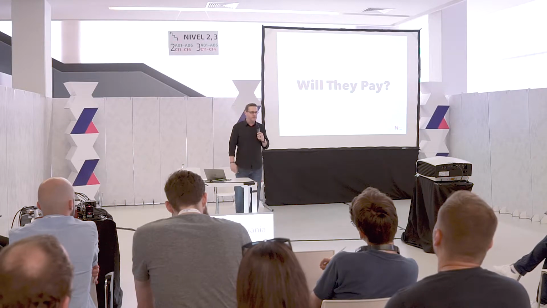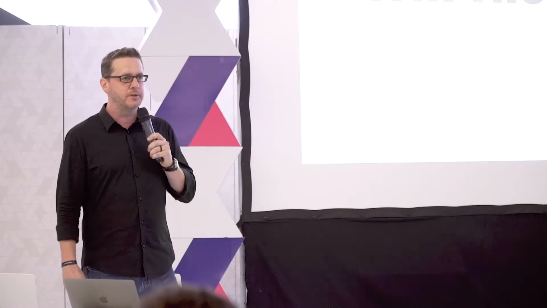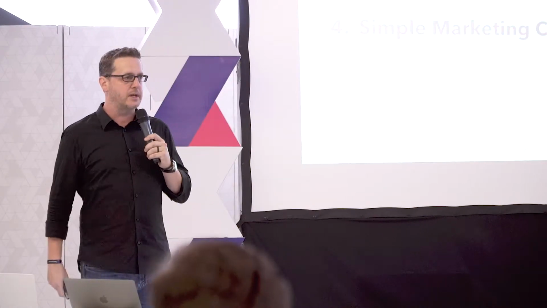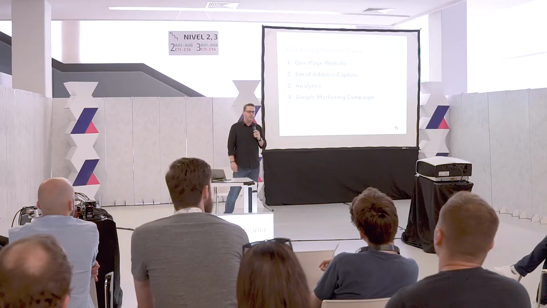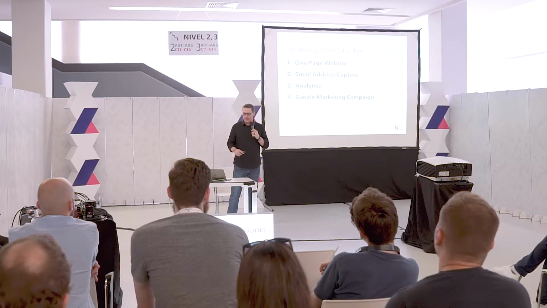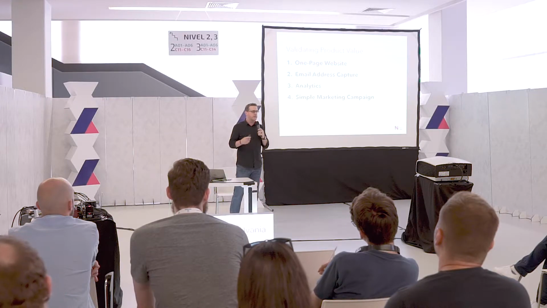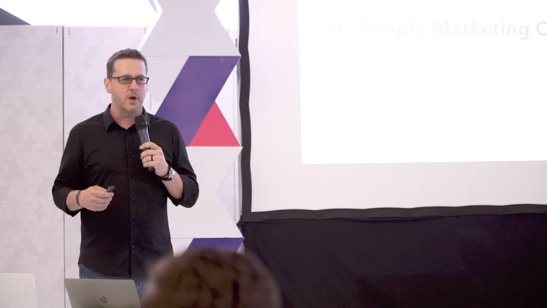So the big question is, will they pay, right? Because if we're trying to build a business, we're not building a hobby, we're not building a charity, we want people to buy the product. So there are a few ways that we can validate product ideas. You can build a simple one-page website or a landing page, do email address capture, get some analytics from that, and then run a simple marketing campaign.